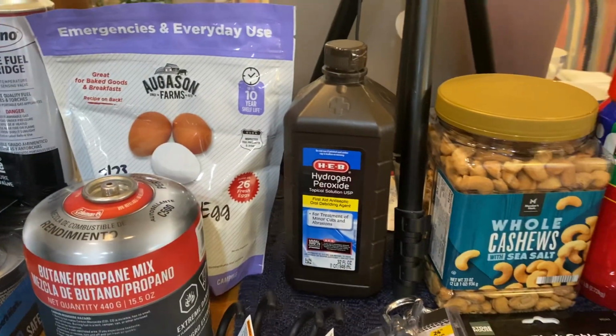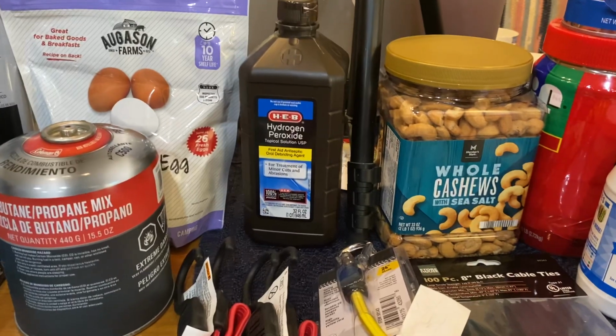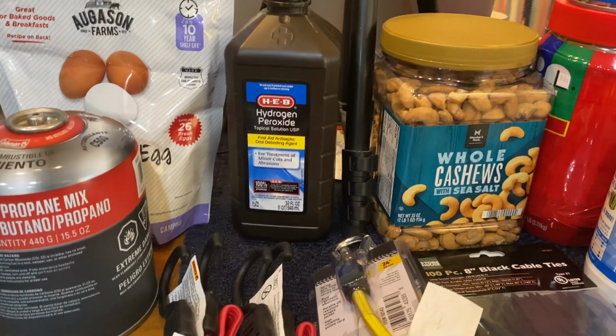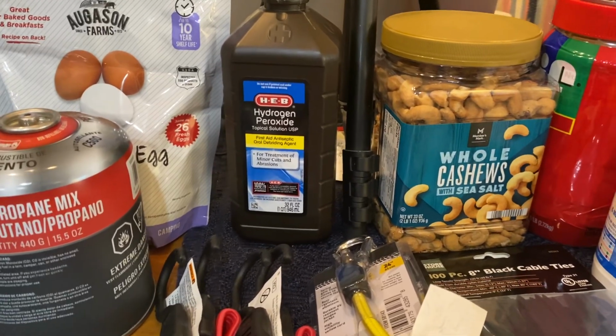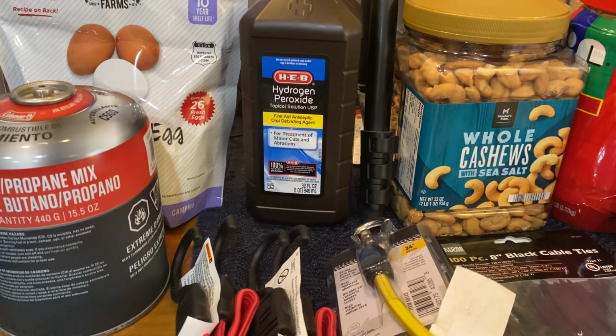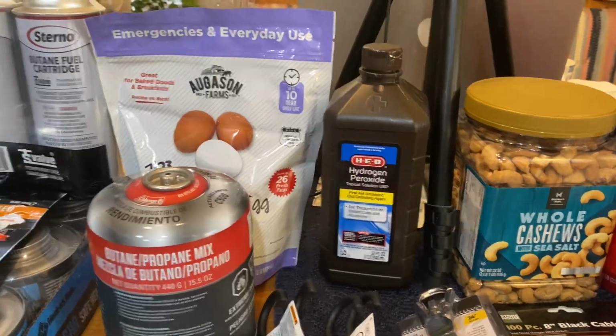Oh yeah, the hydrogen peroxide. I'm going to be redoing all of my Cambros outside. So I'm going to be repurifying those, changing out the water, getting those all fixed up. About every 6 months, I go out and purify the Cambros themselves with hydrogen peroxide, rinse it out, and then refill it with fresh water. Anything else? Okay, so this is the last one I want to talk about.